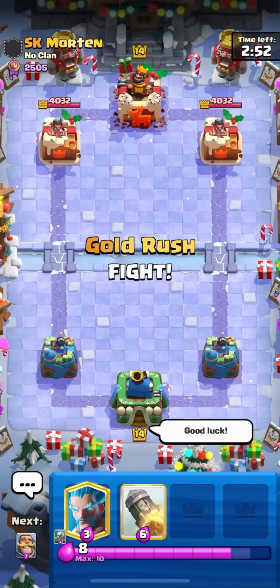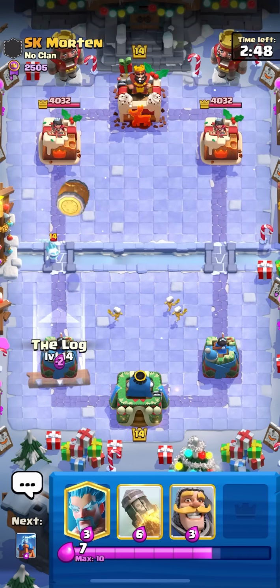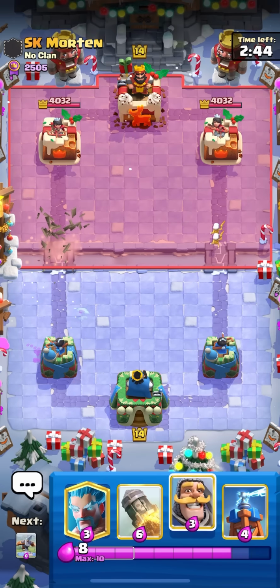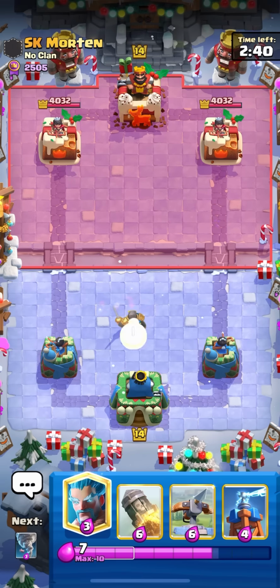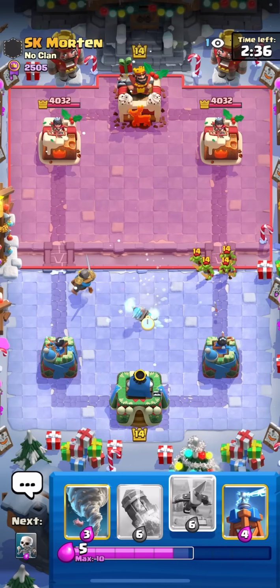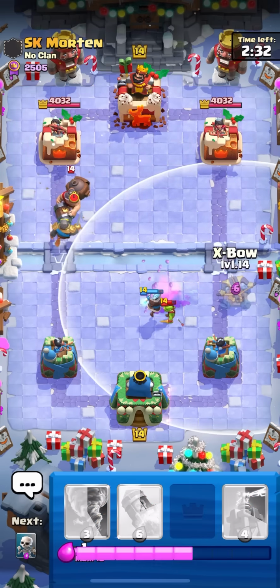Alright, found the next game against Morton here. We're on like 6 or 7 games in a row, so hopefully we can keep this alive. He looks like he's playing log bait. That's not a good sign for me. I guess we'll just go for a Knight to predict the princess in case he goes for it. He's gonna go goblins, which is completely fine. He'll probably princess now. Oh, he's gonna Mighty Miner.